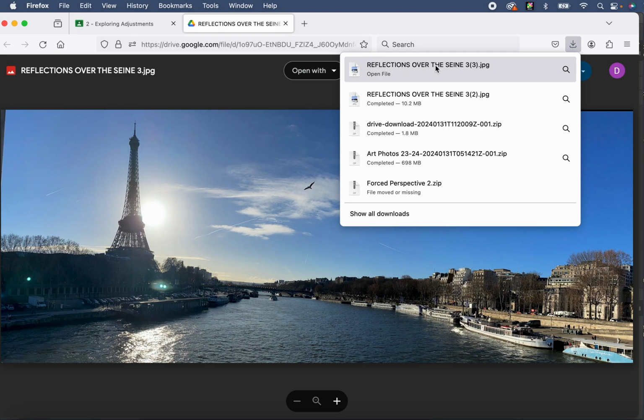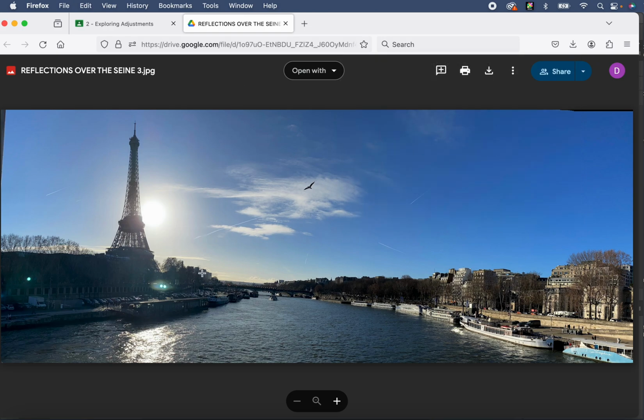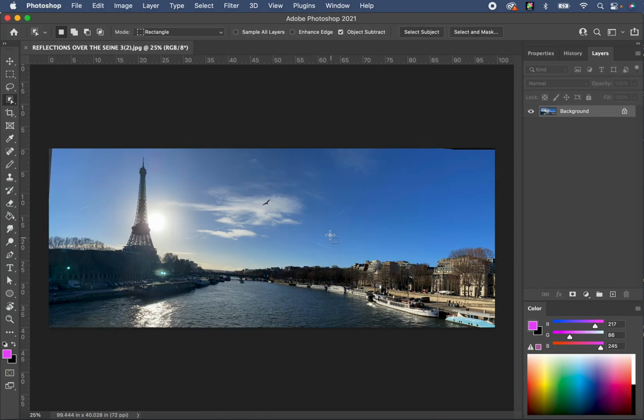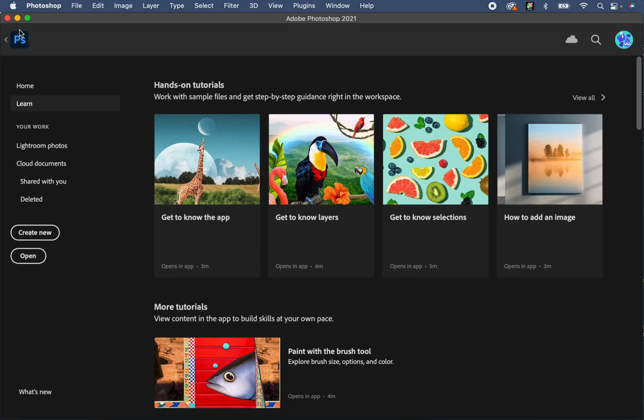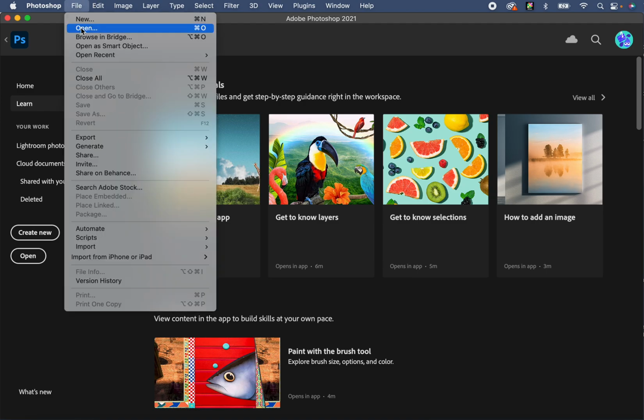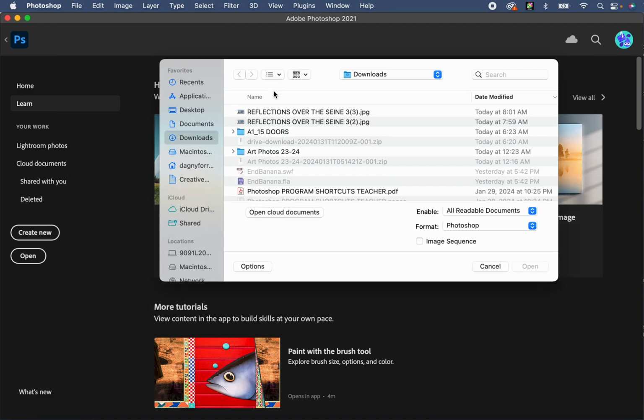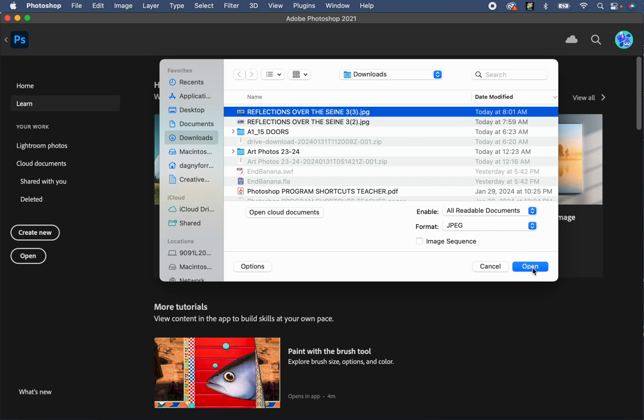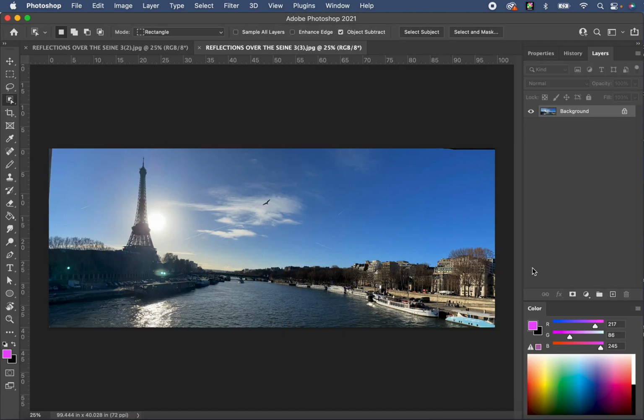Okay, so you can see it here, but don't just click on it because it's not a Photoshop format. If you just click to open, it's going to open in preview. You want to open it in Photoshop. So let's open Photoshop. Well, it doesn't automatically appear like just now. You would see the main screen when you open Photoshop. You'd go to File, Open, and it goes into your downloads. When you download a file, just click the file, click on open, and there we go.